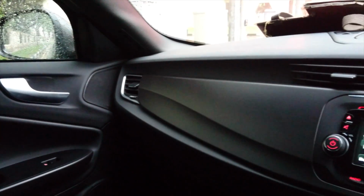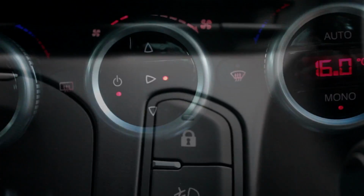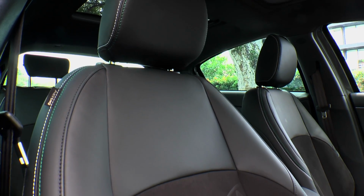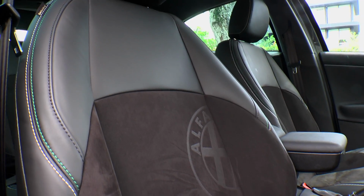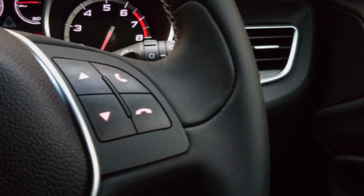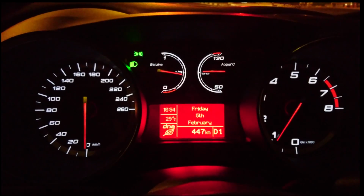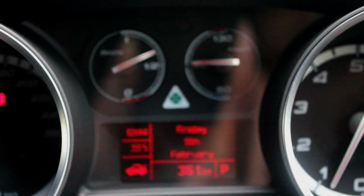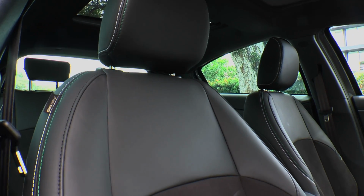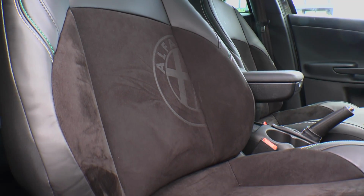The interior of the QV has been given quite a bit of attention with really good materials, representing the sporty Italian flavor, which sets Italian sports cars apart from the pack. On the inside, the QV boasts a new design molded steering wheel with paddle shifters, with controls built in for the audio system, with contrasting stitching, with a special new instrument panel with the QV logo. The seats are absolutely sporty, with wraparound seats for the front driver and passenger, made of Alcantara and leather.